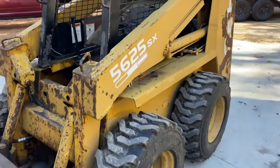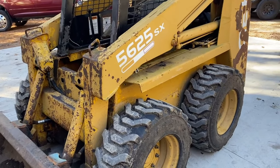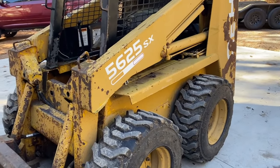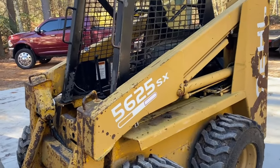Running out of time, I gotta get this back up to the barn because I have to go get hay tomorrow, so I gotta make sure this is there so I can unload the hay, and then we have to go run and pick up a horse tonight in a couple hours, so I gotta make sure I give myself enough time to get everything all set up for that as well.